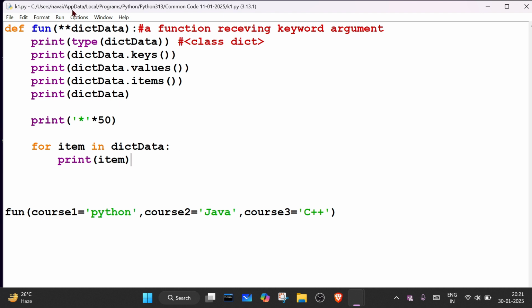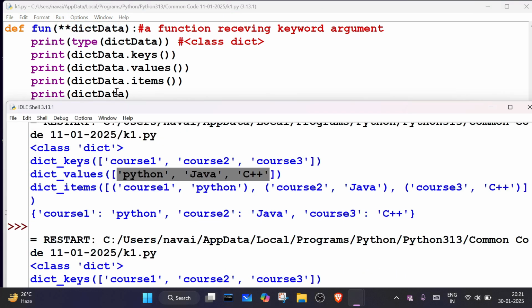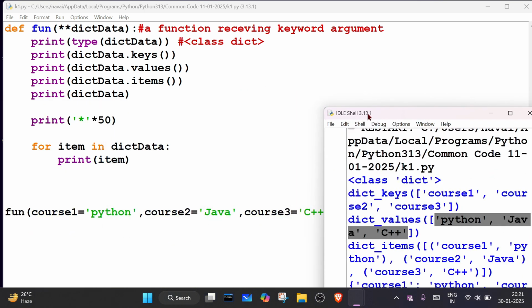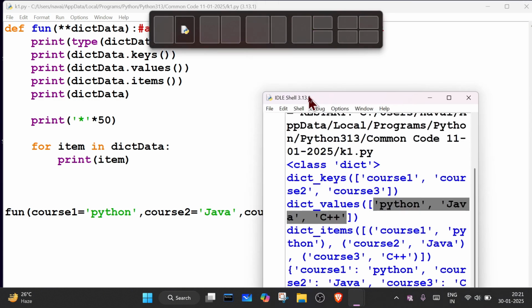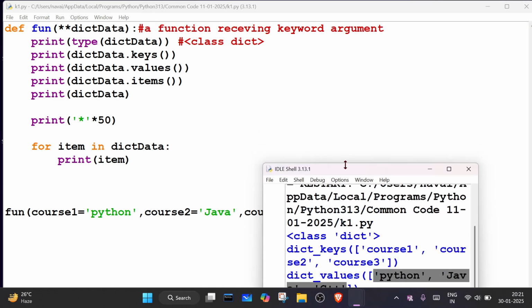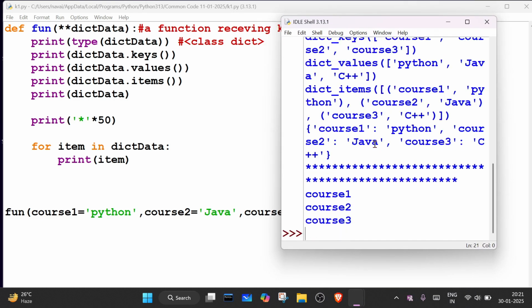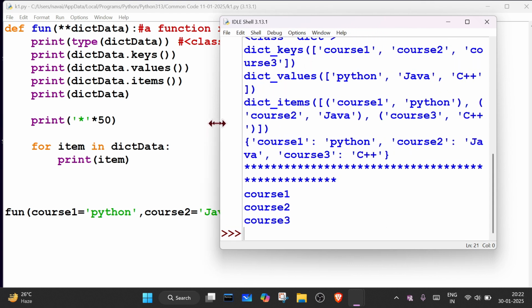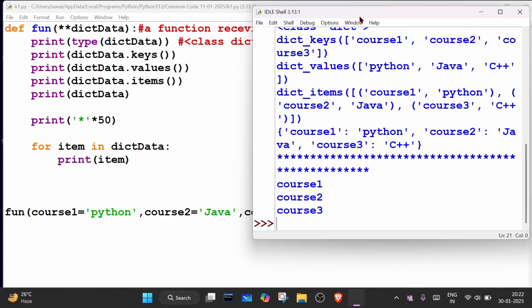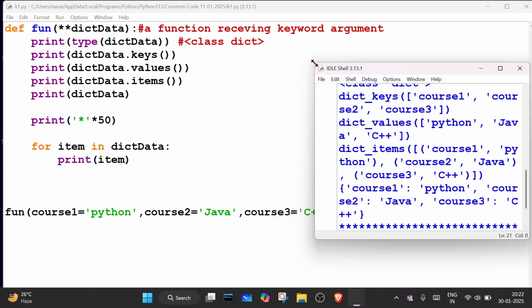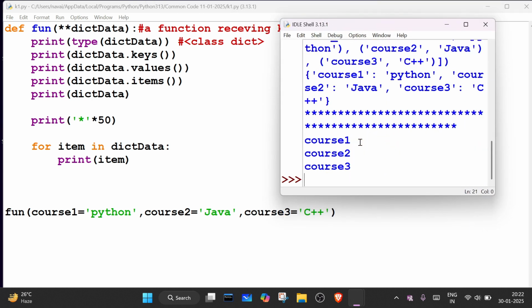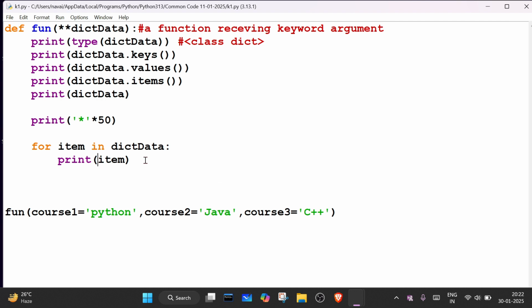Yes, I can print item. It is printing all the keys actually. It is printing all the keys, right?